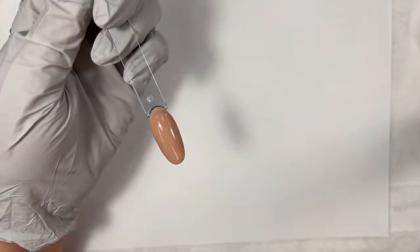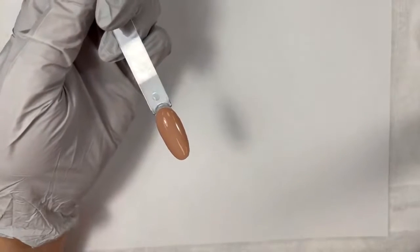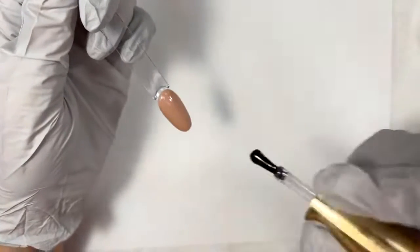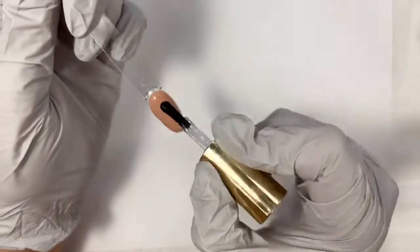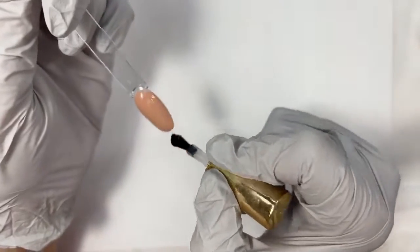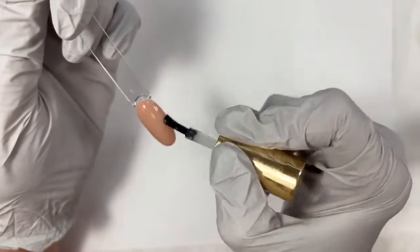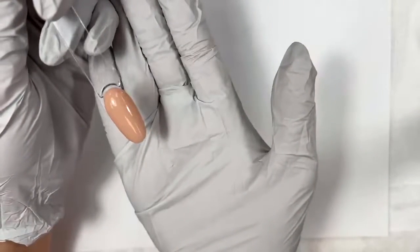And you do need a no wipe top coat for when you're doing chrome. So we're going to go over all of the rules for chrome in this video, kind of as a refresher. Or if you are somebody who has never tried chrome, then this will be a learning opportunity. So I put my layer of Top It Off, and I'm just putting a thin layer. You don't have to go crazy with that. And I'm just going to let that settle for 5 to 10 seconds. Make sure we don't have any air bubbles.